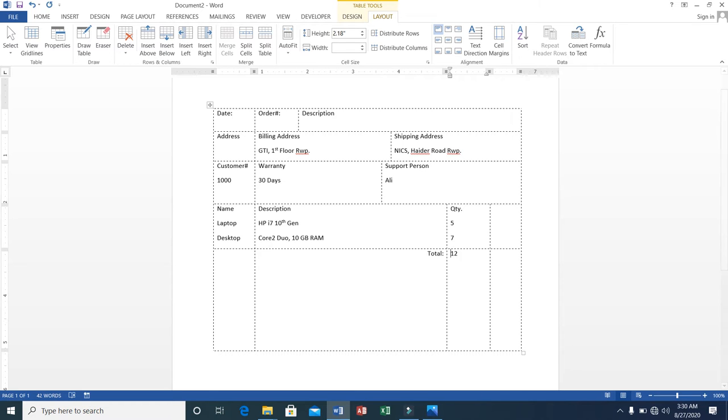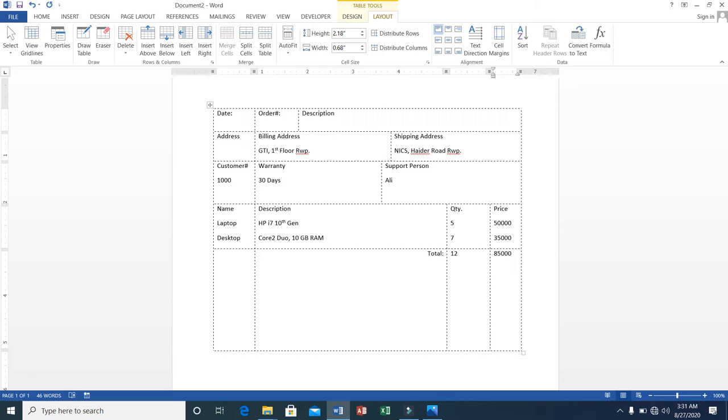Escape, and the price is always quantity 5 multiplied by, for example, 10,000, is 50,000. So the quantity 5 is 50,000. Now for the 7 pieces we have 5,000, and 7 multiplied by 5 is 35,000. Total is what? This is 50,000, and 35,000 and 50,000 is 85,000. There is no discount.